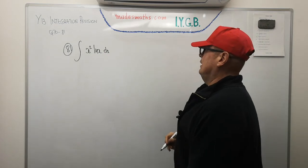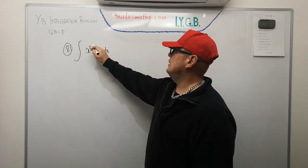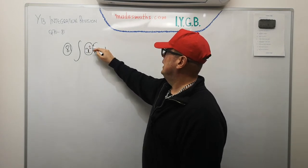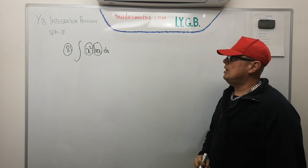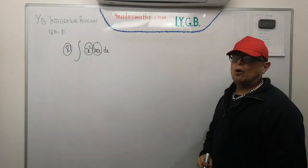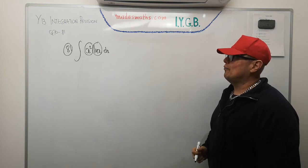Okay, 81. What's going on with this? Quite obvious what's going on in this. We've got a product, and it's two different families: algebraic, multiplying, logarithmic. So there's only one sensible thing to do there, which is integration by parts.